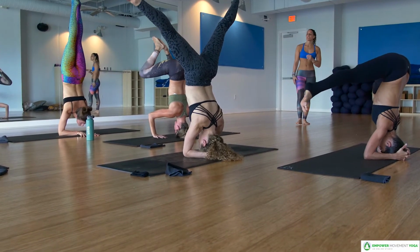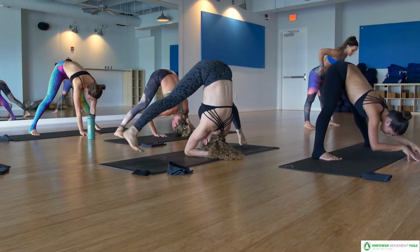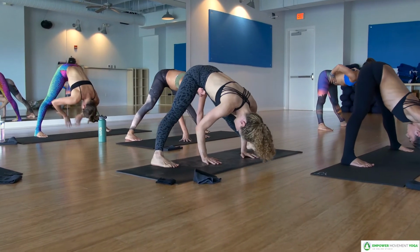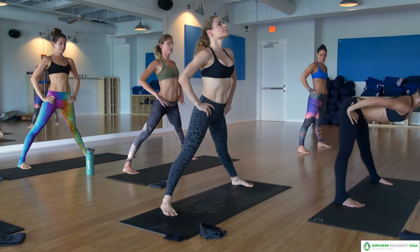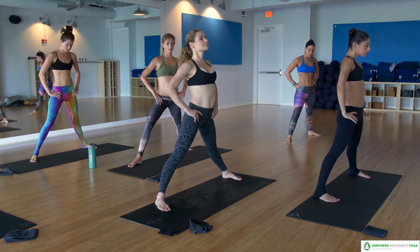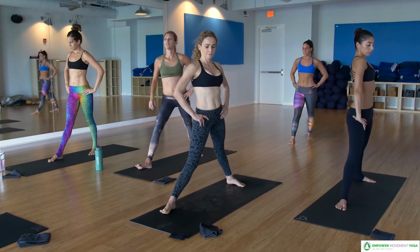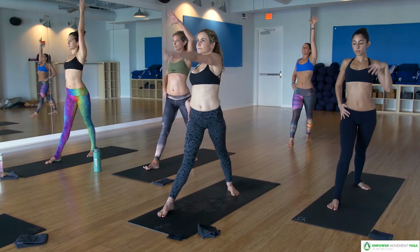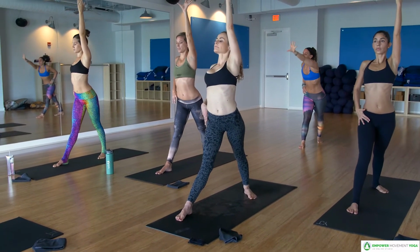Good, wherever you are, slowly release, finding your wide-legged fold. And bring your hands to your hips, rise to stand. Pivot the right toes forward and heel toe your left foot in once or twice, squaring the body off to the front. Reach the left arm up, inhale, lengthen the spine. As you exhale, coming into Revolve Triangle.